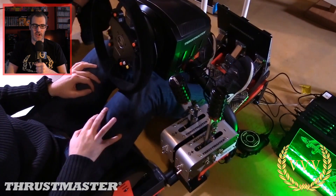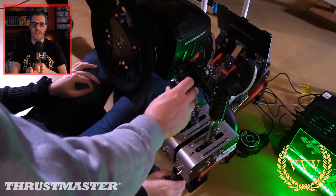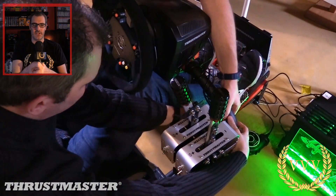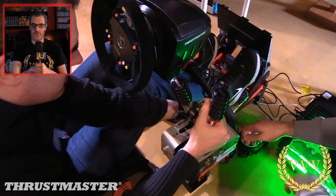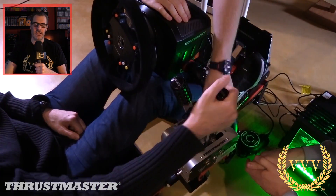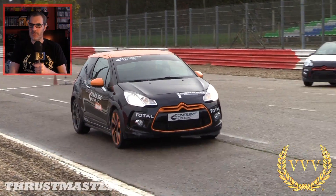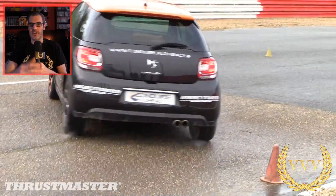The only issue I had here was the wobble in terms of the Sparco rig — they really need some kind of brace to secure the product to the actual rig. I was pointing out to some of the other journalists where it needed a brace to the superstructure, if you like, to really stop that wobble.